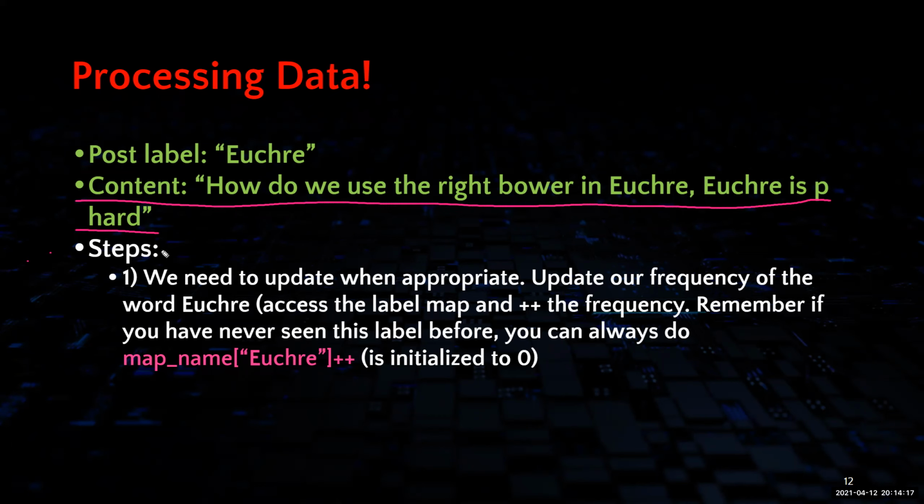After we compute the calculated label, let's say I calculate this is going to be euchre. I would then compare this to the post label given to us, right? So in the predicting set, they actually do give you a post label. They say don't obviously use it because you're graded on whether your program works like theirs does, so there's no point in gaming the system. You basically want to calculate the predicted post, compare it to the actual post label, and then if it's right, you can say correct plus plus, where correct is the number of posts you got right.